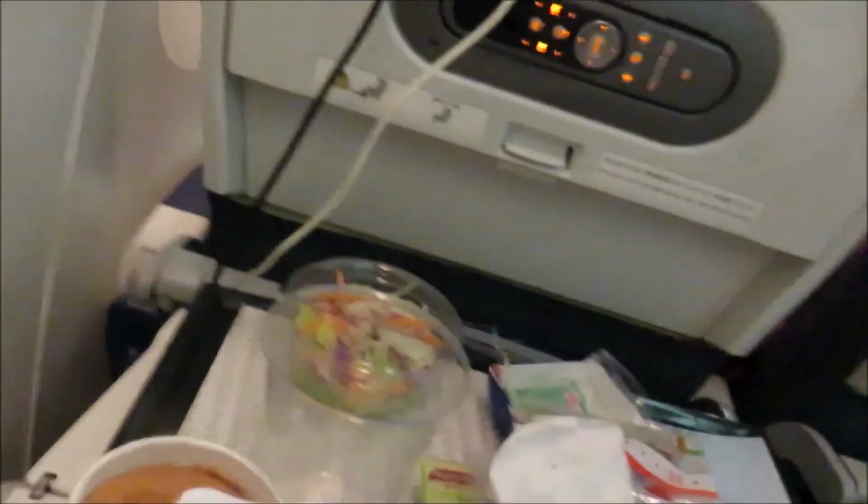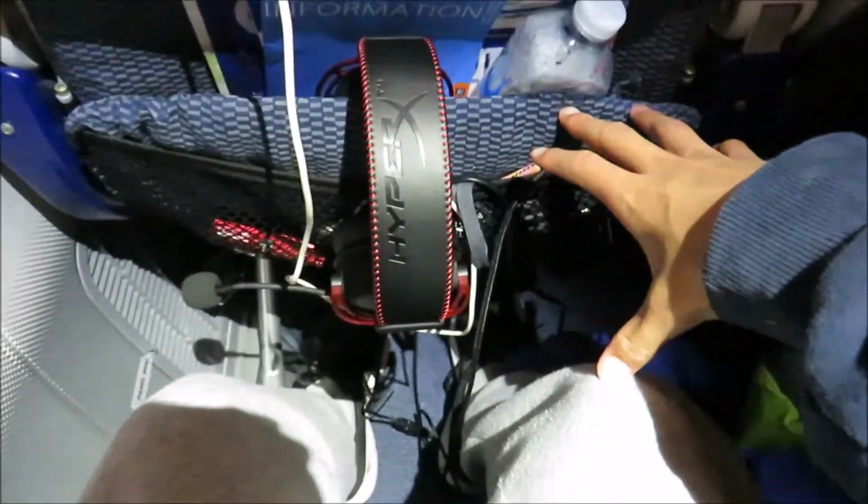and soon after this, my meal was collected. Here is a more in-depth look at the seat and some of its features. The recline was pretty standard for economy class, but this wasn't too much of an issue as the legroom made up for it. Other features include an adjustable headrest, a light, individual air vents, and this very useful universal power point which I use to charge my main camera's battery.